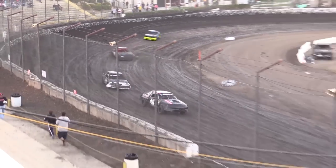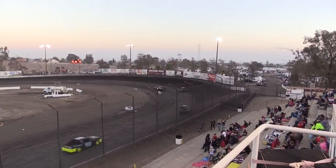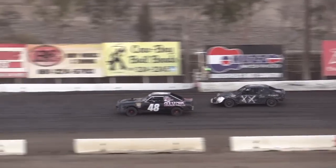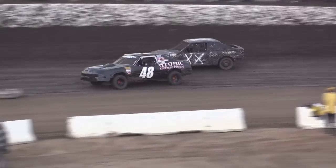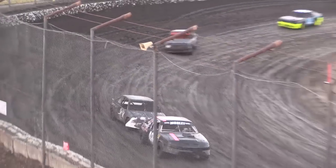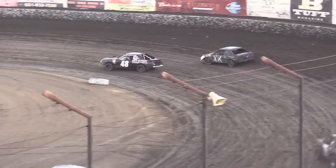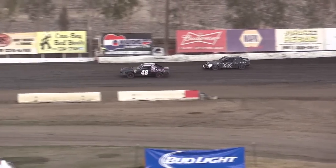Also — rear-wheel drive versus front-wheel drive. Irwin never having to lift — keep the wheels turned to the left, front-wheel drive pulling him out of the corners. Here comes Irwin looking to the outside. You see the white gloves of Morley — loving those gloves because you get to see how much work he's doing — staying in front of the scrapyard car of Mark Irwin. Irwin sticking to the high side, staying to his roots.